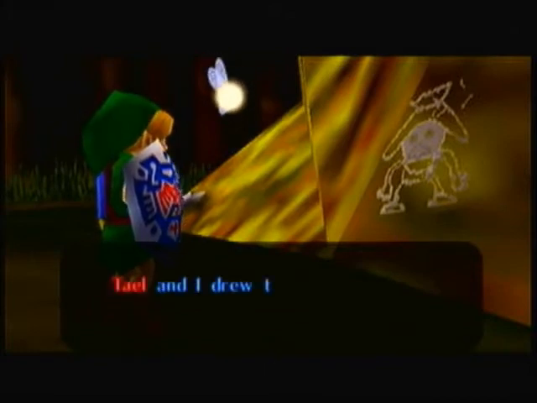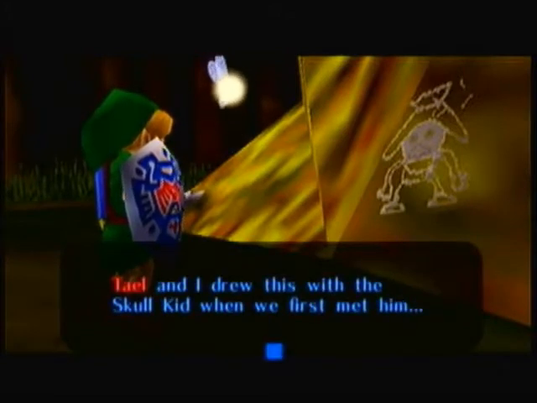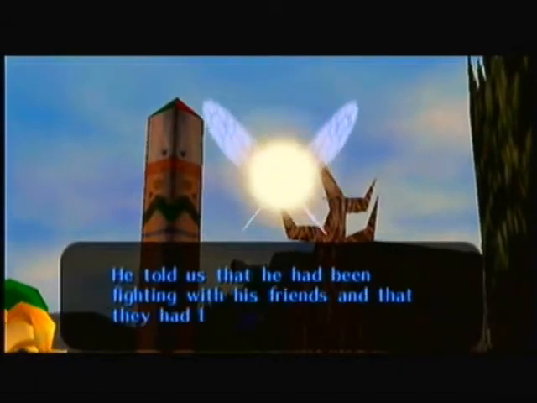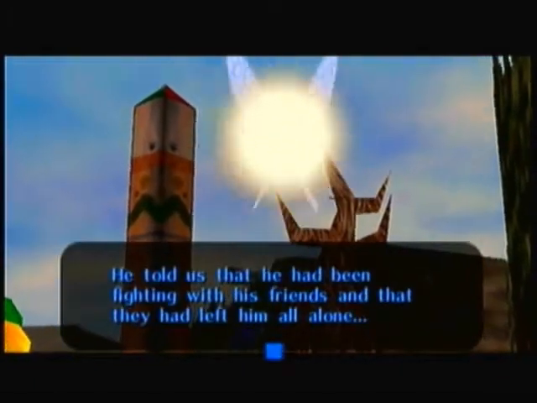Oh, I remember this! Tail and I drew this with the Skull Kid when we first met him. He told us he had been fighting with his friends and that they had left him all alone.